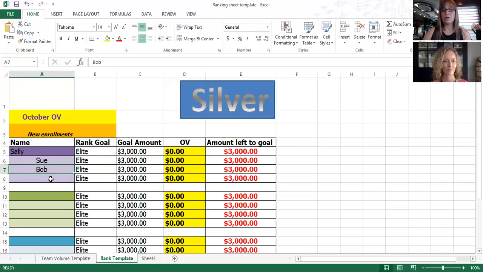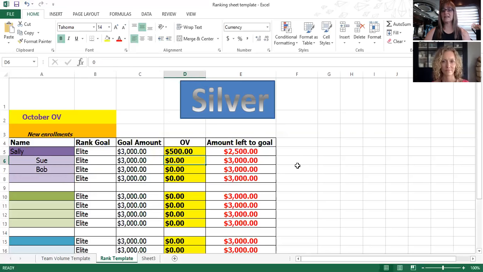In the beginning, ideally, if you're going to move to silver, you need three leaders that are going to reach that 3,000 volume, but we don't always start with that. So still put those names there and then put a shade there or a blank space, but you're leaving space for that next leader that is going to be coming on. So you really want to be able to leave that space. So when you're tracking the OV, you just put the number in and it will automatically tally for you.